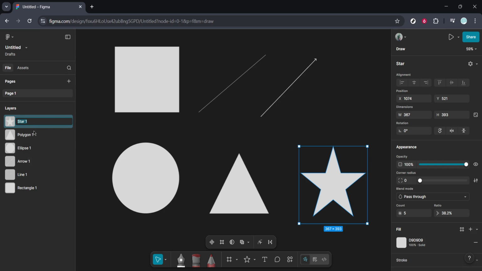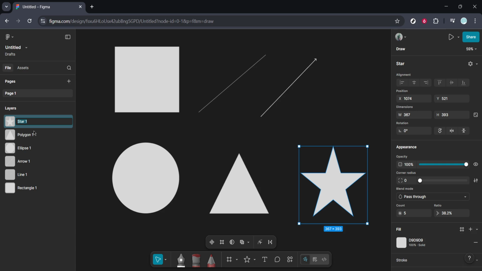As a quick tip, you can also double-click the layer's name directly in the Layers panel. Alternatively, with a layer selected, you can use the keyboard shortcut Ctrl-R on Windows or Command-R on a Mac. These alternatives streamline your workflow, allowing you to rename layers even more efficiently.